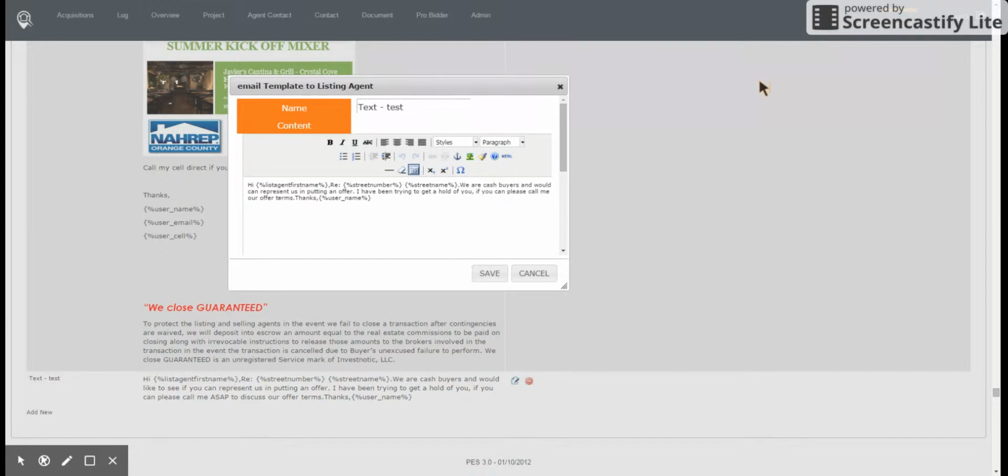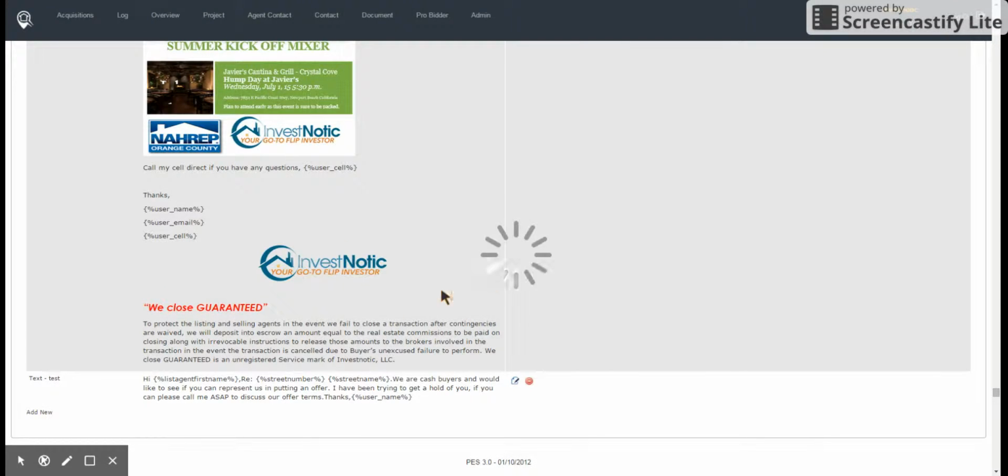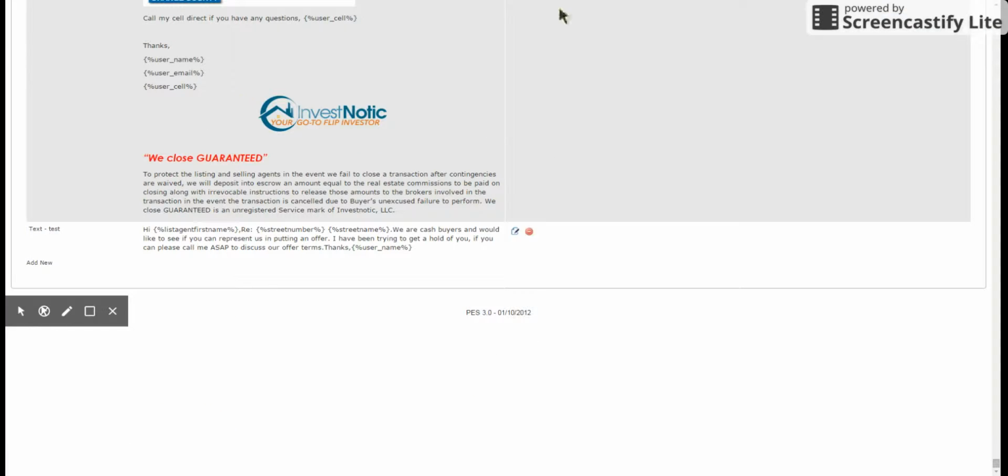So you want to make sure that you actually paste this exact information for the text in HTML and not in the template. Otherwise, you will have some errors on the text. Make sure you test everything before you send it. And that's the save. And as simple as that.